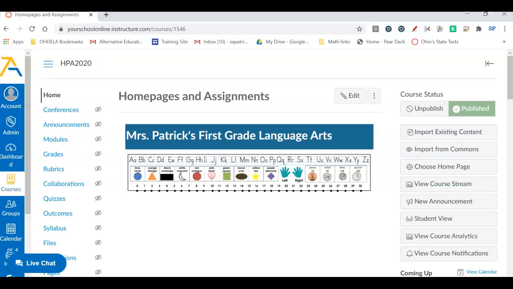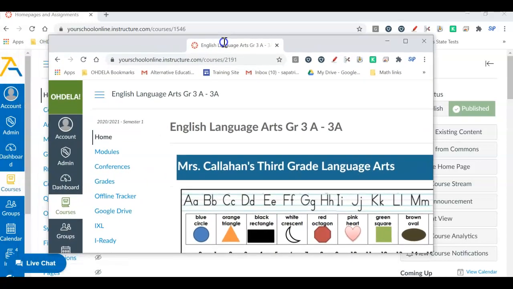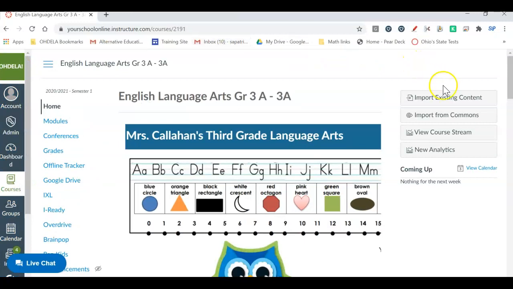Homepage templates, always fun and exciting. Okay, so let's figure out how to edit these. First, I'm going to show you a couple examples of teachers who have been here and how the same template will look different in different classes, so you don't feel stuck to certain pictures or something. Show you some other examples.